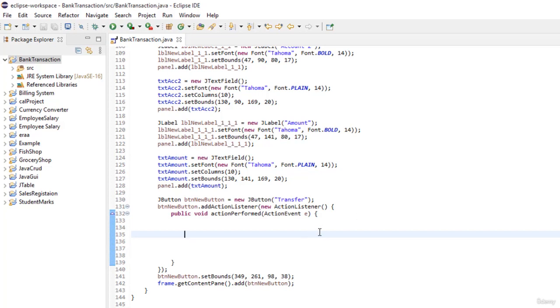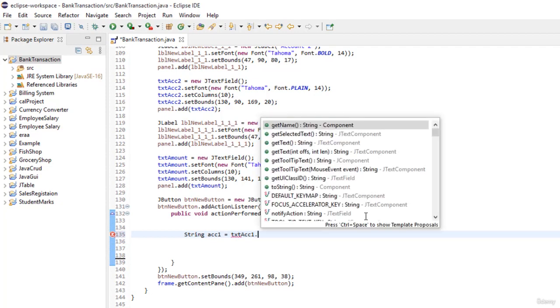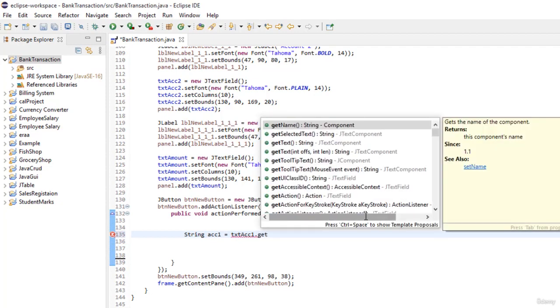First I'm going to create a variable, string account ACC1, account number 1. What is the text box name we have given? txtACC1 dot getText.